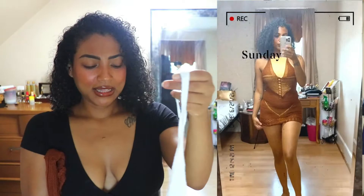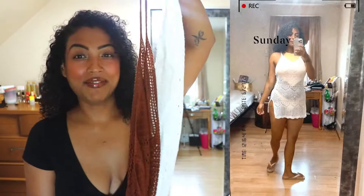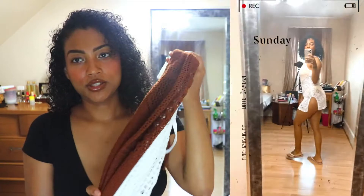I also got two cover-ups because they were so cute. They're knitted or quilted. I got them in a size medium — one in white and one in a brown coffee color. They're a little bit too short and tight, so maybe size up if you want it to be more comfortable. But these are great for the beach and for covering up. I didn't have any cover-up dresses I liked anymore, so I really wanted to get these. They're really affordable — I think they're like $13.